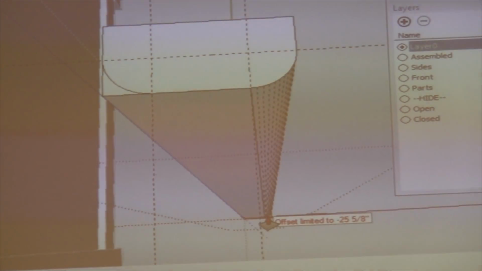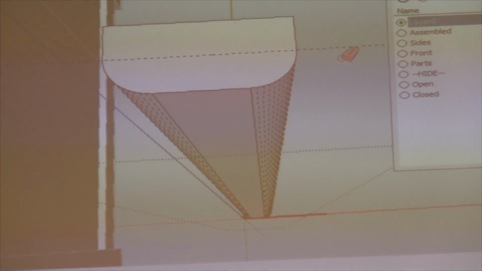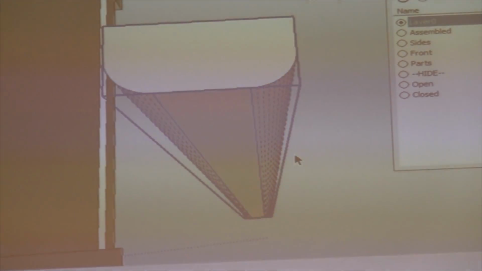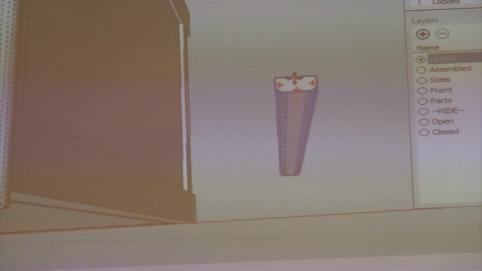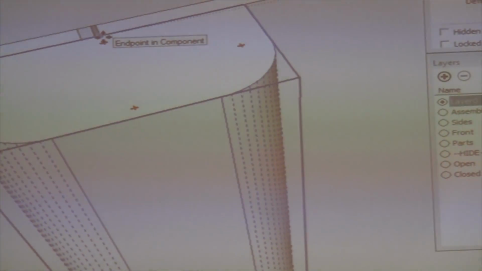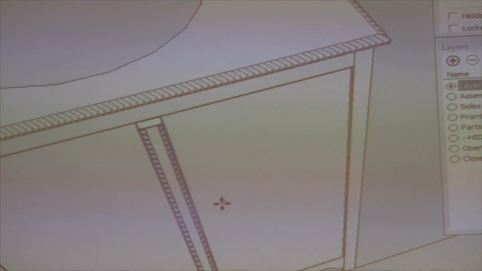Using our push-pull, we'll go to that extent, we'll go to that extent, erase our guidelines, and we're good to go. So now we can take that component and we can move it to the edge of one of the doors. And that now hides our seam.